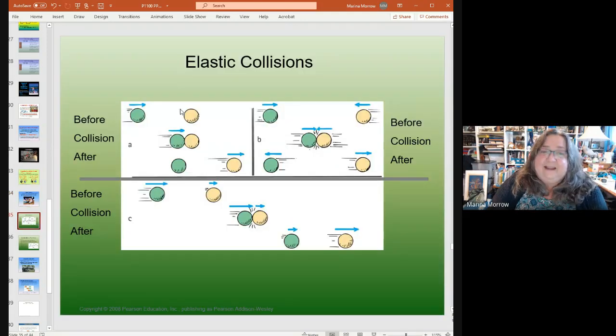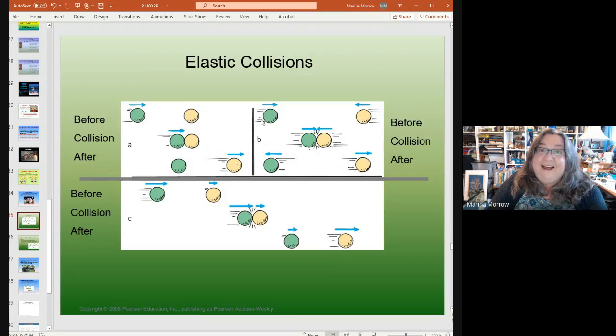So when you've got elastic collisions, the energy can transfer very efficiently. Here we've got a green ball coming in. So think about playing pool. Here's a pool ball coming in, the green one, it hits this yellow ball. That's the before. They collide. Afterwards, the green ball is now at rest and the yellow ball goes shooting off.